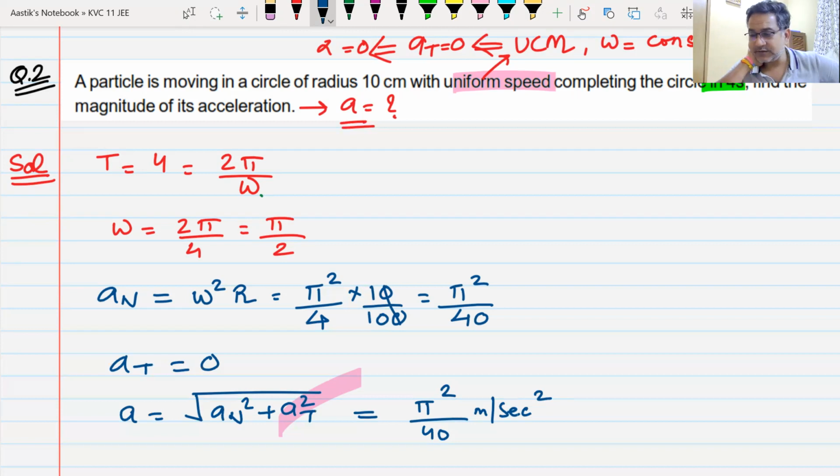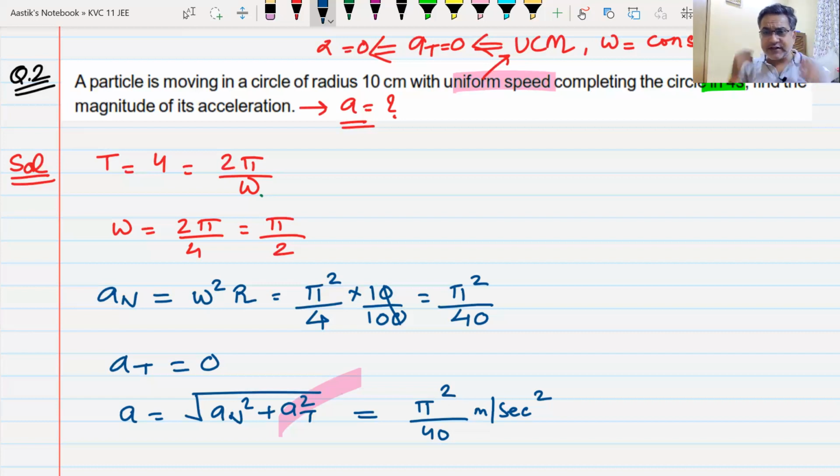How many of you got this? I see a single hand at the back, 2 or 3 hands at the back bench. Apart from that, I don't see anyone getting this answer. Now tell me what in this question you did not understand. Which part of this question was unclear? If it is unclear, that means we have not gone through it.